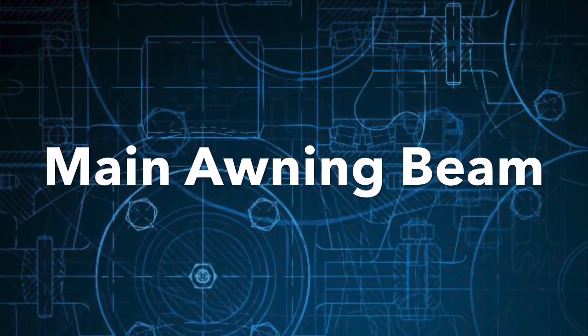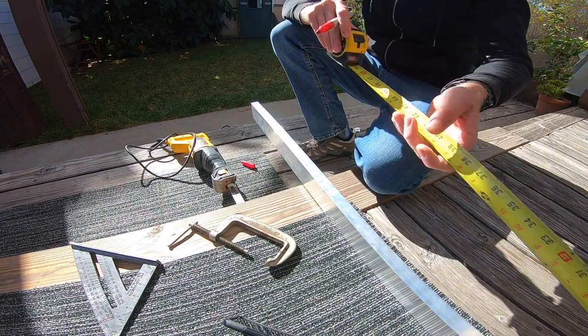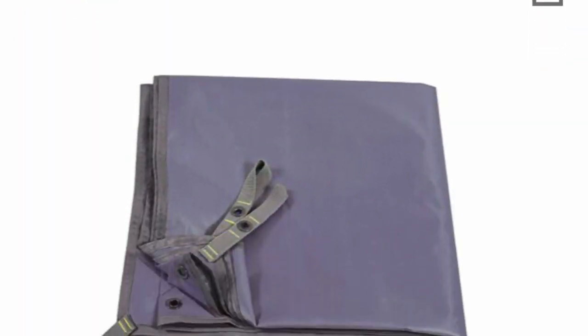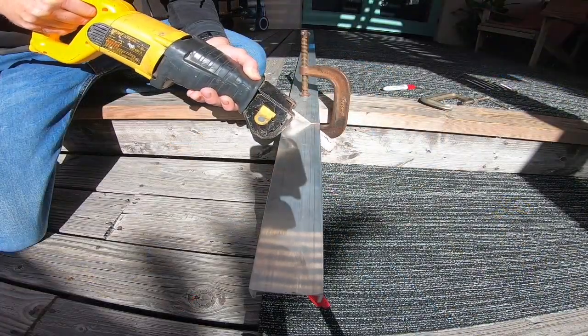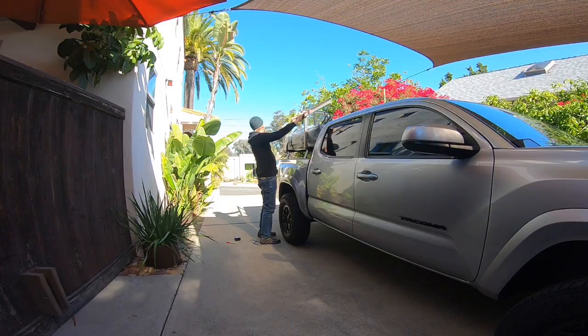Moving on to the awning. This aluminum C-channel will be my main awning beam. This will house all of the components of our awning. The tarp, the legs, the arms will all be inside of this C-channel. Here I'm cutting the C-channel to the specific length for my tarp. My tarp is 7 feet wide by 10 feet long.